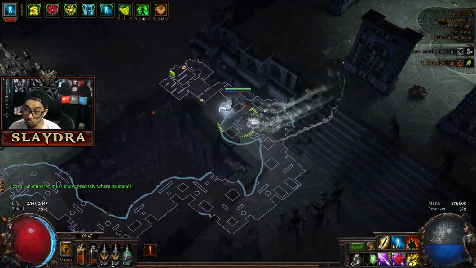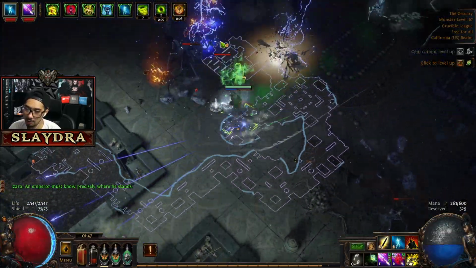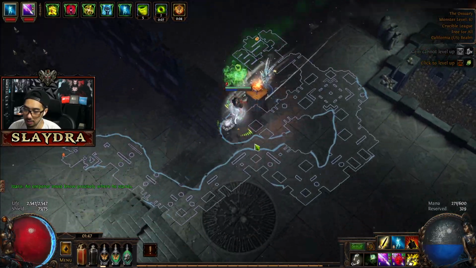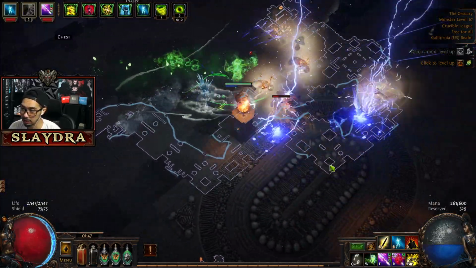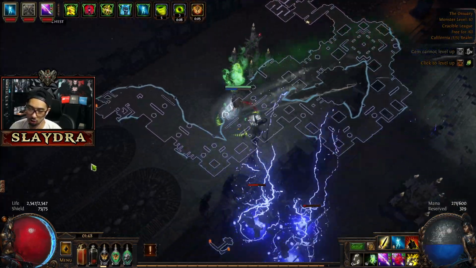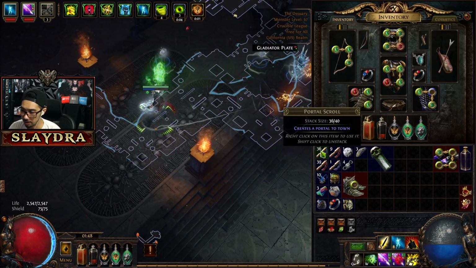And then we also need to swap off our chest piece, and we're going to get a second 6-link setup for Ice Shot. And we're almost level 67, and I'm going to show you guys how much more damage we're going to get because of these Thunderfists. Our damage is just going to skyrocket. Alright, so we're done with this area. We can just go back.